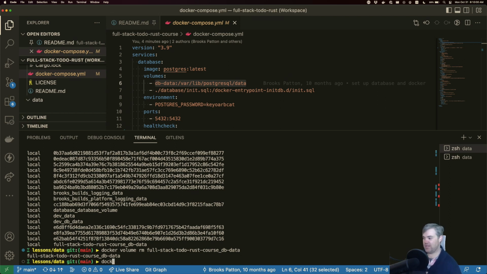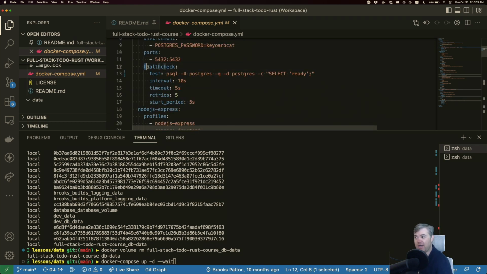And so we're going to use Docker Compose. Now, let's say you don't want to have your screen just taken over by the text of launching Docker Compose, and you want to get your terminal back. We can do docker compose up -d for daemon mode. So now it's going to run in the background. When I do that, I like to use --wait, which is going to wait for this health check to run, which is basically just going to make sure that psql can actually run and work as expected.